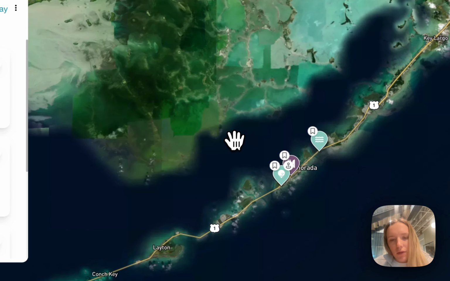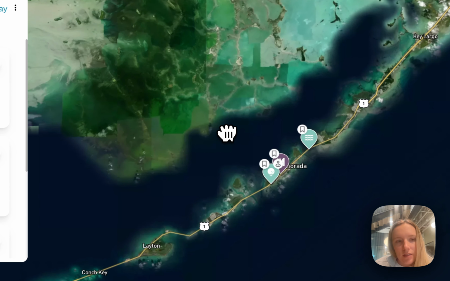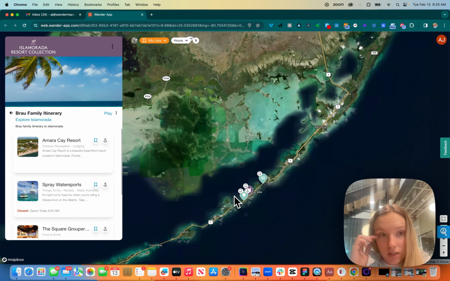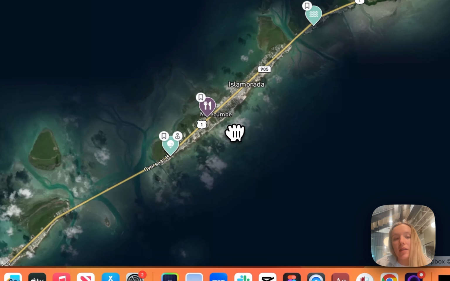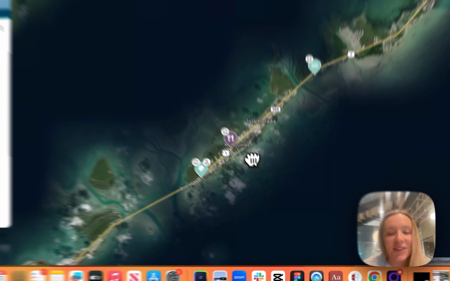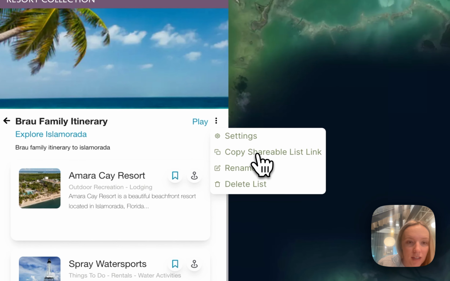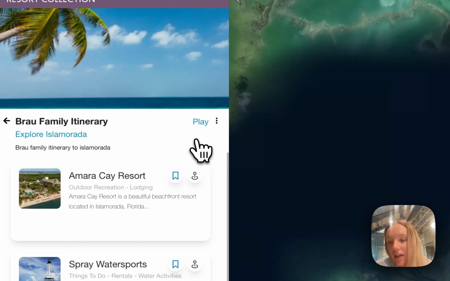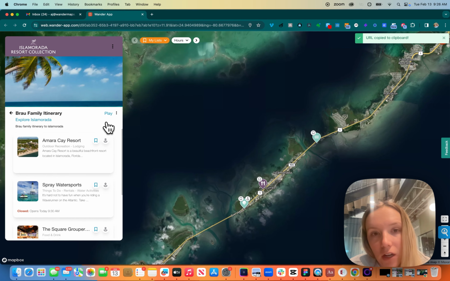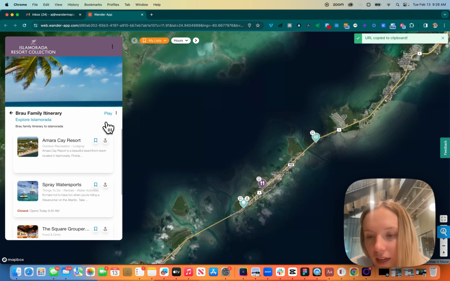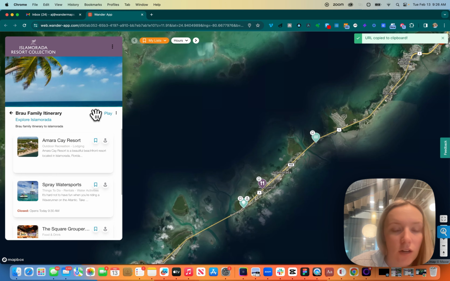And then what we recommend is using a tool like ManyChat. If you're adding this to social posts, adding a call to action at the end that says, comment Wander. We'd love for you to use the name Wander. Or you can say itinerary or go. Comment go for the full map and itinerary. And then you share this link into your ManyChat automation, and then each of your followers that comment Wander will automatically get a DM that has a link to this itinerary. And of course, all of that is tracked through your Wander Analytics dashboard.